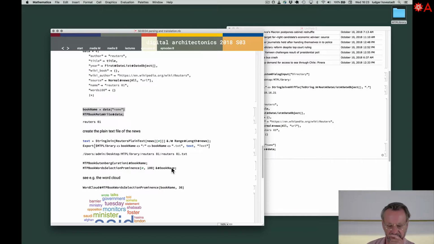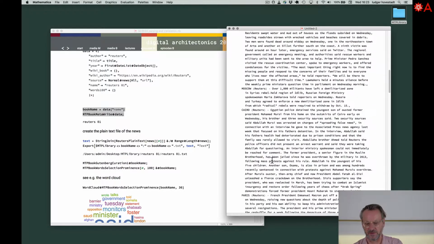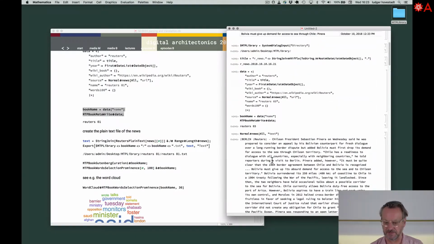So now we want to have the plain text for the book so that we can make our analysis. So like we did it with the news here. So we can say news all, and we want to have the text. So then we have all the texts. So again, we can go for it. That's the text.